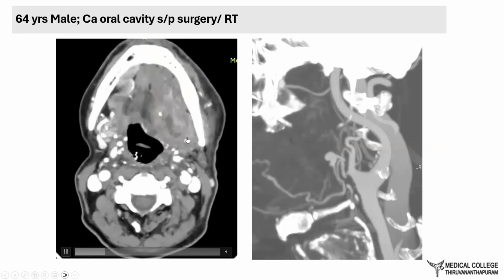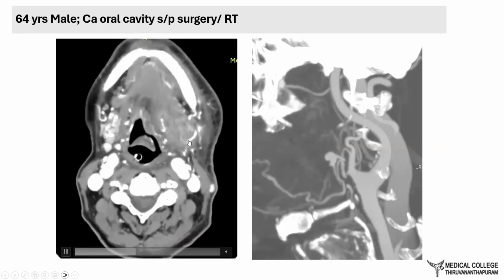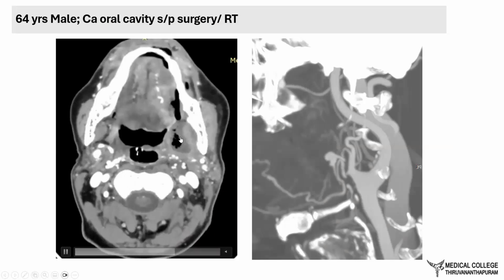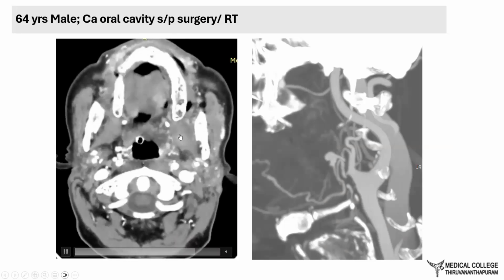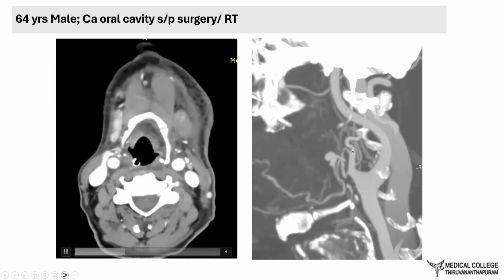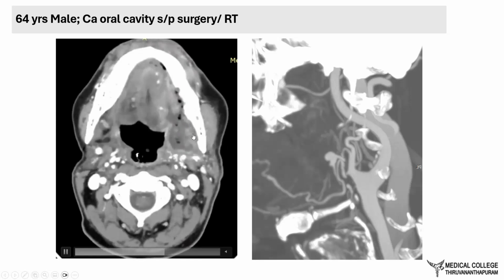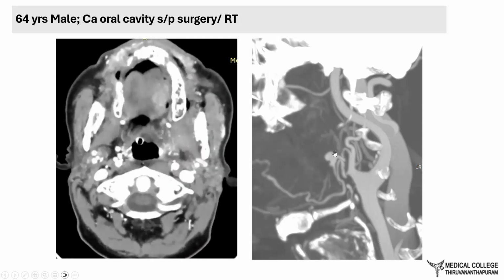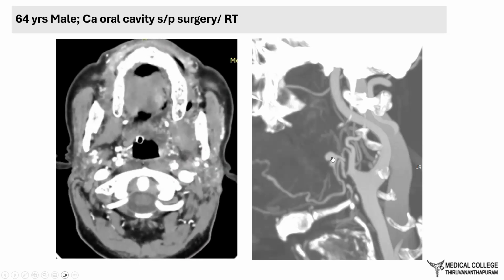If you see, the wall of the aneurysm was seen almost at the level of the oral cavity, on the surface. The patient was restless, and there was continuous blood oozing out. The surgeons, because of issues with regard to the surgical aspects, could not take up the patient immediately for surgery, and the patient was immediately shifted to our cath lab.